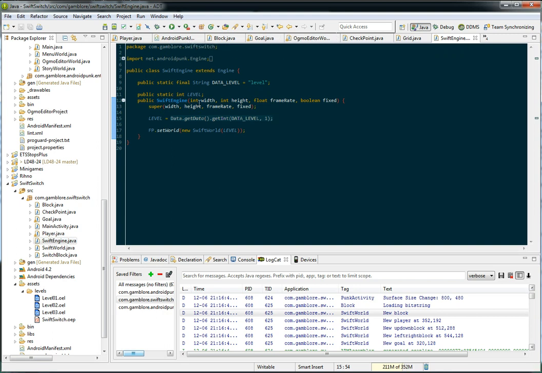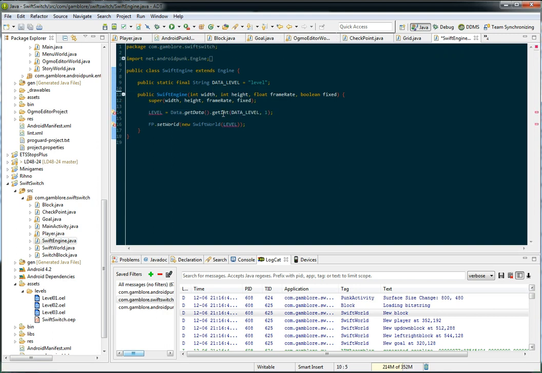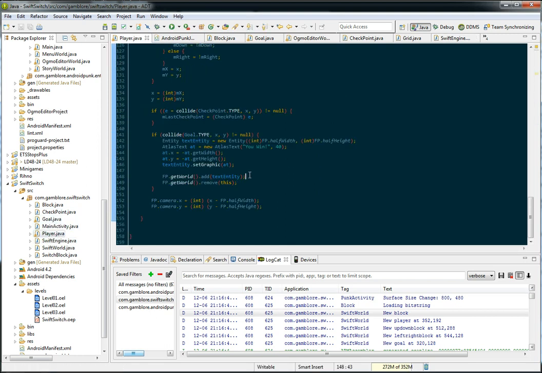Yeah, well, that was a waste of time. Every time the engine starts, it's going to figure out what level it was last at. So all we have to do is set what that level is, or find out what that level is, and then add 1 to it when you hit the goal after a certain amount of time.